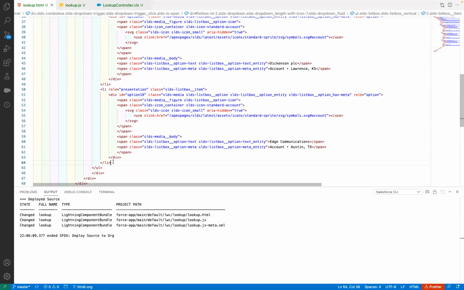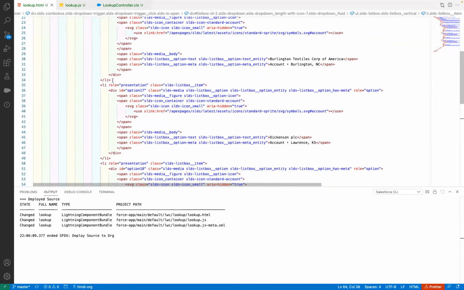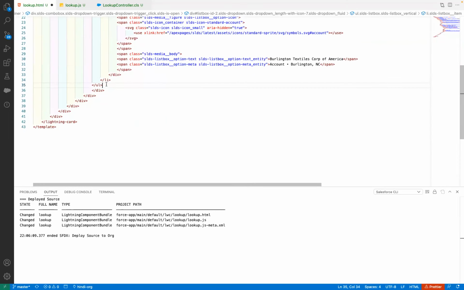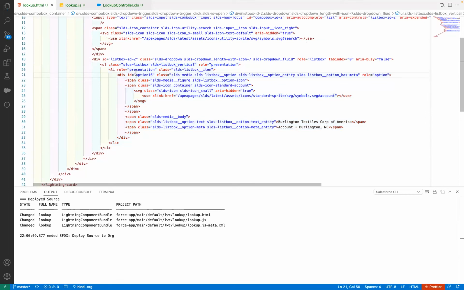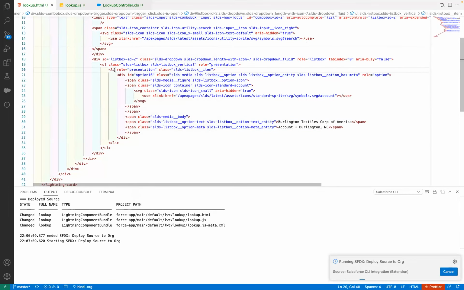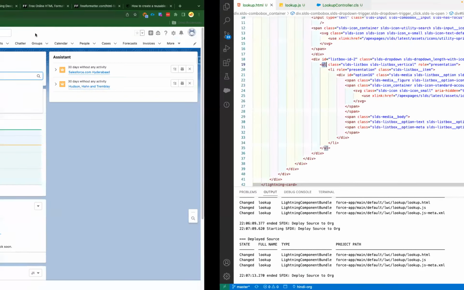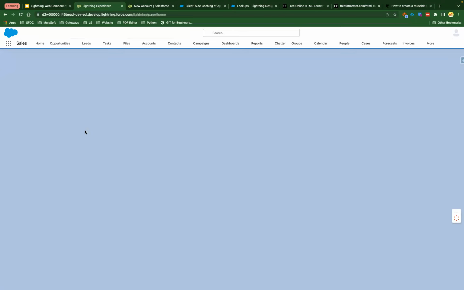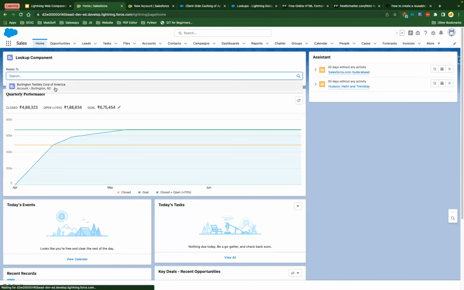What if I go ahead and get rid of LI1 and LI2? I would see only one LI, that is line item or list item, and we have the unordered list on the top. We make the change, refresh this, and you would see that there is only one item coming up.